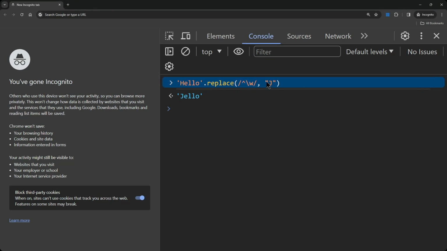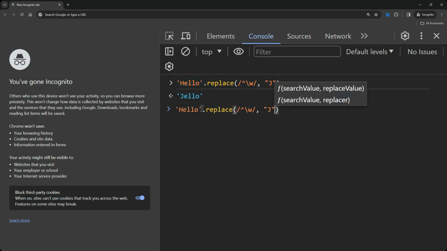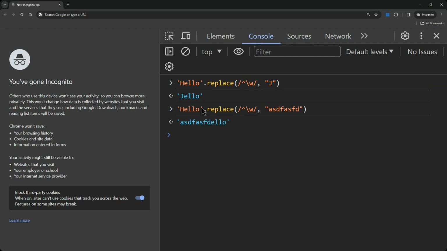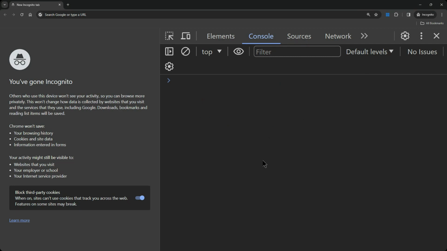And then you just give it the replacement string or the replacement character, what you want to replace it with. So, for example, it can be something different, and then it's going to be several random characters replacing the letter H. So this should be understandable.